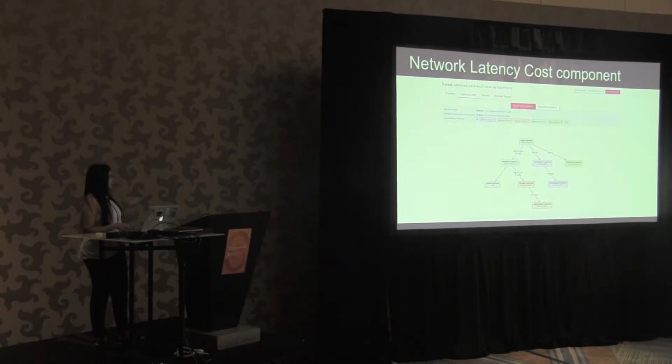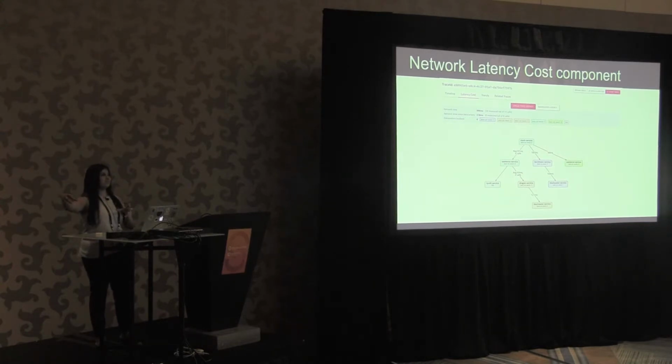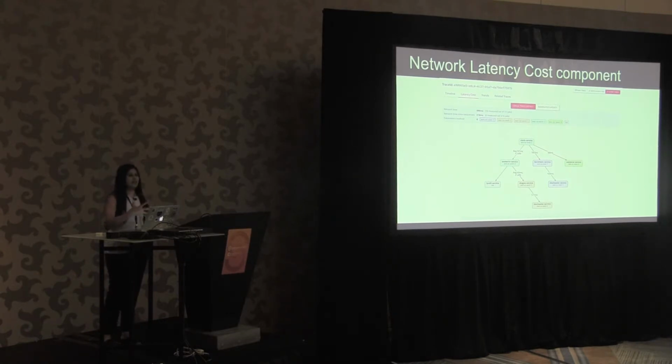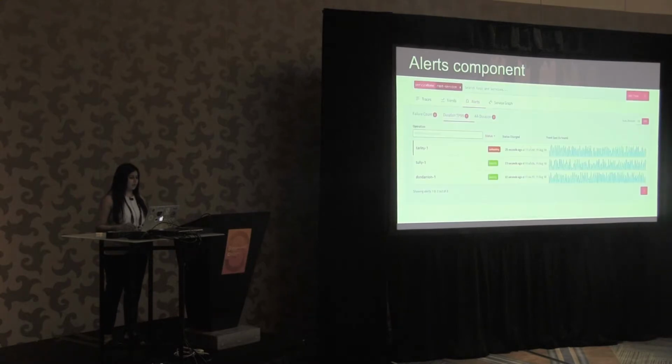The other thing that we added, which was not mentioned in the Dapper paper, was the latency cost. At Expedia, we were at this weird phase where some of our services were in cloud, some were not, some needed to be in the cloud, but it was just taking time. So a lot of the time, the errors were mostly latency. So for us to be able to find that out, we created a graph wherein you can see the average latencies. You can see the arrows are red when they actually change the data centers. Gives you the total network time, etc. Basically, at a glance, you should be able to see if the error was through the network latency or not.